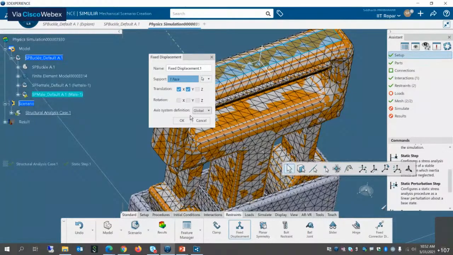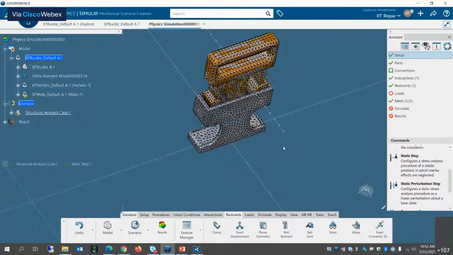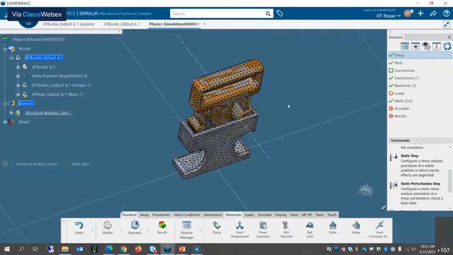The axis system we'll keep as global, since we haven't defined a local coordinate system here, and the global Z is how this is going. We can press OK. So we have defined a clamp for the bottom section, which makes sure the female component does not move anywhere, and the male component has only one direction in which it moves, that is downward.